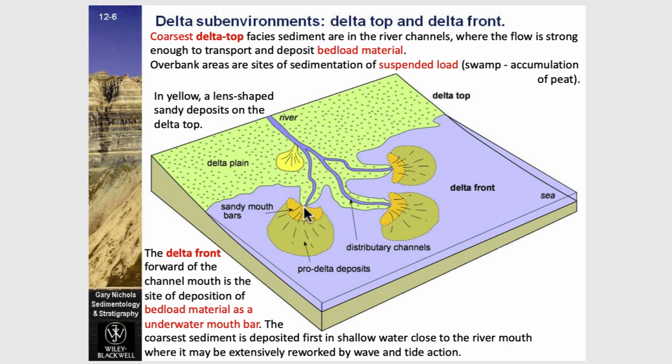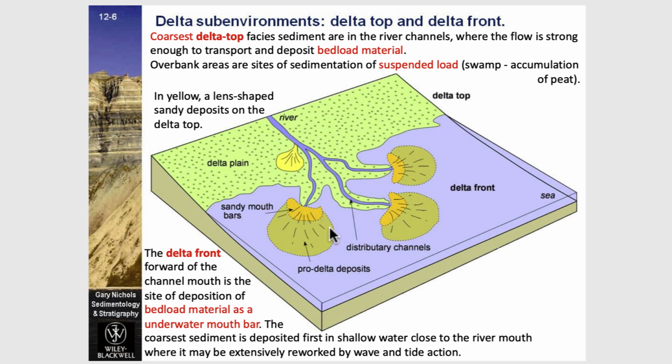Many times you also form overbank areas, so areas that are in the immediate periphery of the river system can get flooded periodically and will tend to be represented again by relatively fine fractions, because this is mostly suspended load material that gets deposited in these regions, which are part of the delta plain. And so these are commonly called crevasse splays.